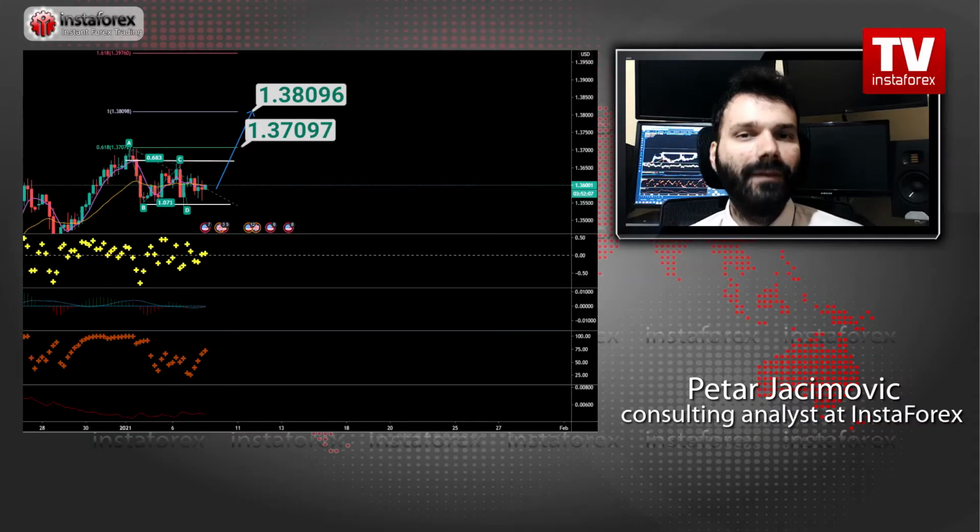The trajectory of the pound-dollar pair seems more complicated. On the British pound versus US dollar, we got a similar situation, if I can compare with the euro dollar. So there is also the ABC potential completion correction on the pound dollar, since the pound is more sideways to bullish versus the euro, which is strongly in the upside trend and got this ABC. But I expect also from the British pound the upside continuation, and an eventual test of the 1.3710 and 1.3800 level.